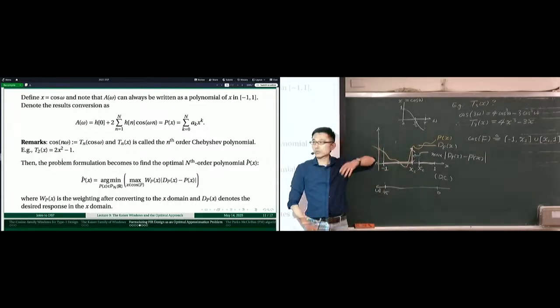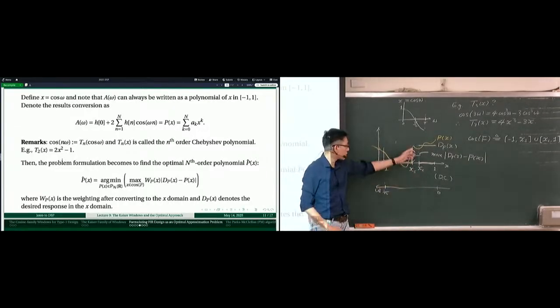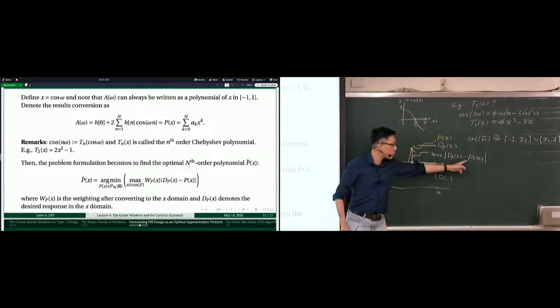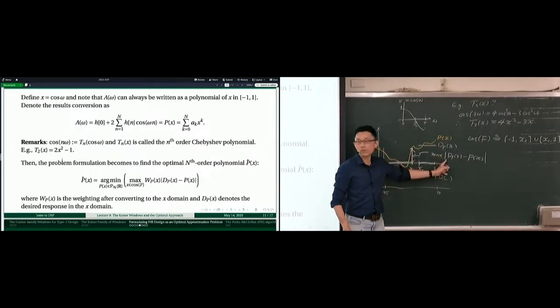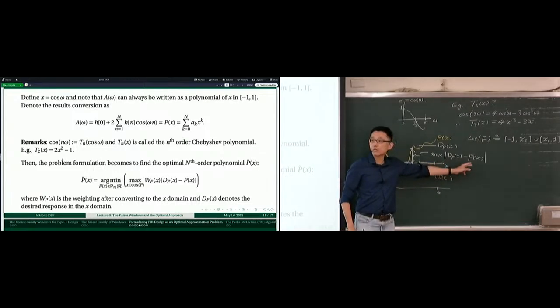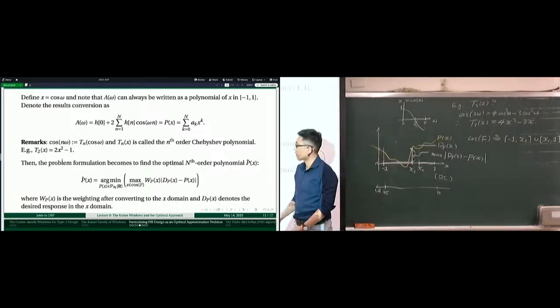And if you just choose another polynomial, you get a different maximum approximation error. So the maximum approximation error is associated with every choice of your polynomial. And now we are trying to minimize this error among all the possible choices of polynomials in the vector space of nth order polynomials.